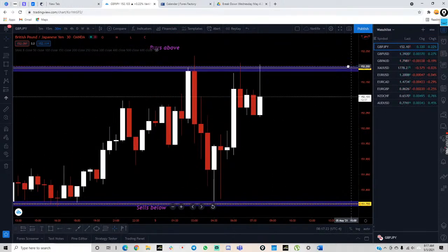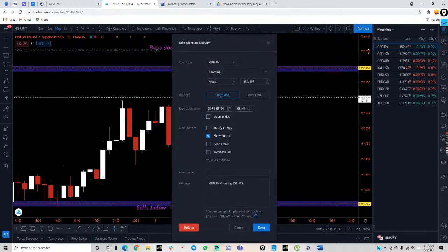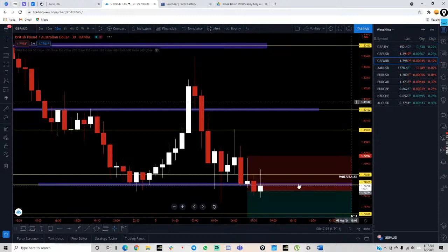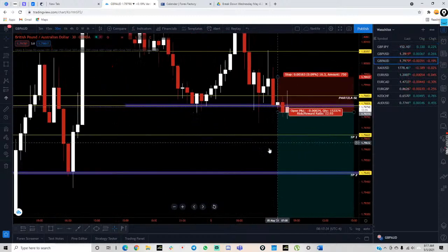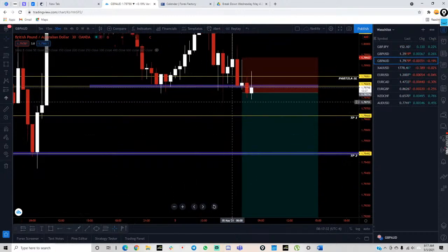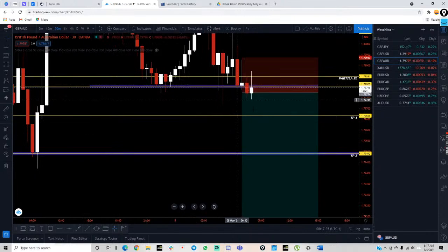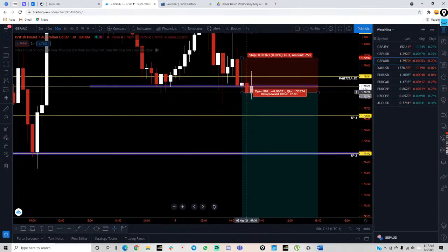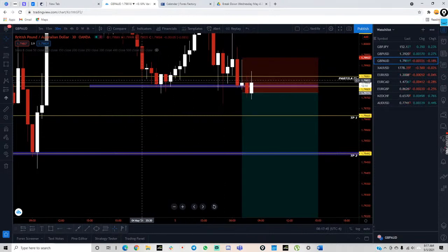I have the alert right here, so if it starts to break above, then I'll get a notification. I'm just gonna watch GBP AUD, seeing that I'm still in this trade. I just don't like the fact that price is dancing around near my entry. So manage risk, because this candle breaks the low, breaks the high, so it becomes volatile. But based on what I'm looking at, we should continue to push down.